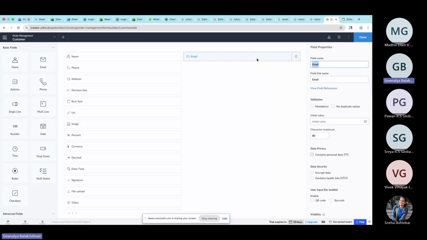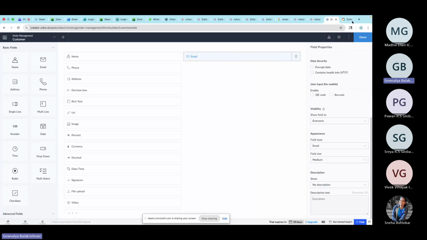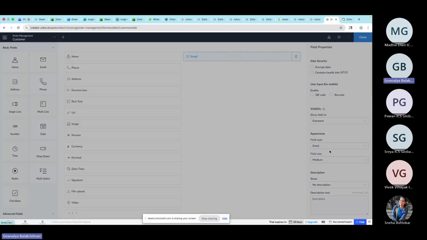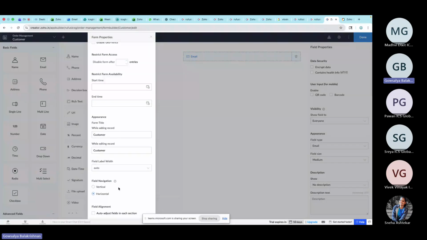So if you have multiple layouts, whenever you press the tab key to move to the next field, how do you want to move? If you want to move vertically or horizontally, that is what this property defines. Then the field alignment is auto adjust field in each section. You don't need to give it, by default it's auto aligned in Zoho.